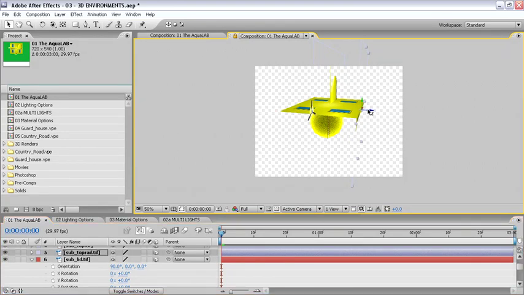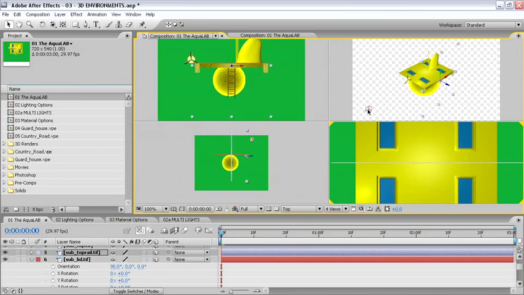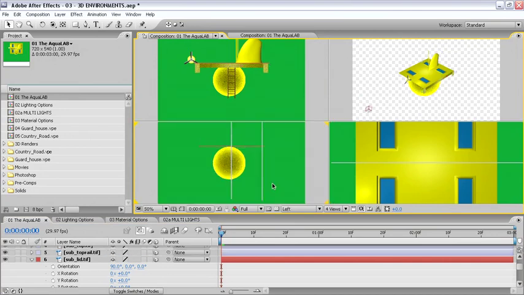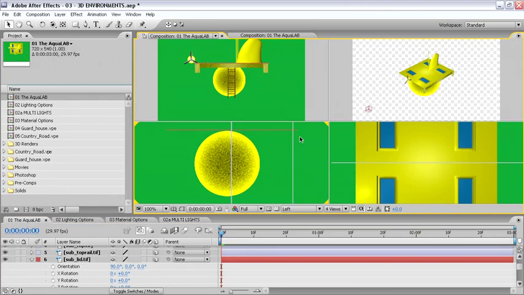Now if we go back to the other tab using Alt-Shift and the comma key, we can see in the lower view, by simply using the scroll wheel to zoom in, that the two layers seem to have a very wide gap. Don't be fooled by this. What's happening here is that the top layer has an alpha channel, and the line we see here, representing the entire width of the submarine's lid, is actually taking into account the alpha channel as well. Because the alpha channel is clipping part of that lid, the image for the lid doesn't extend all the way to the edge of the layer.